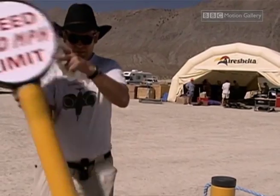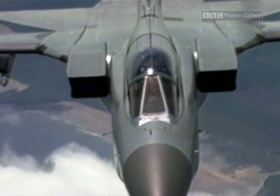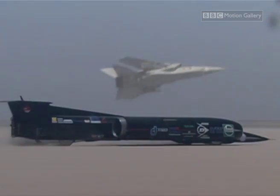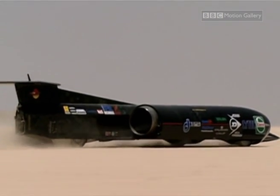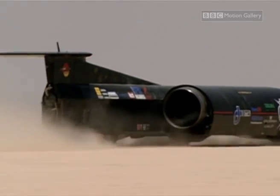This time, Noble will not be behind the wheel of his record-breaking car. That task falls to Andy Green, a British Air Force fighter pilot. Who is going to drive a twin-jet supersonic vehicle? That's what I do as a day job — I can do that. With each run consuming fuel worth an incredible £20,000, not only will this be the fastest measured mile in history, but also the most expensive.